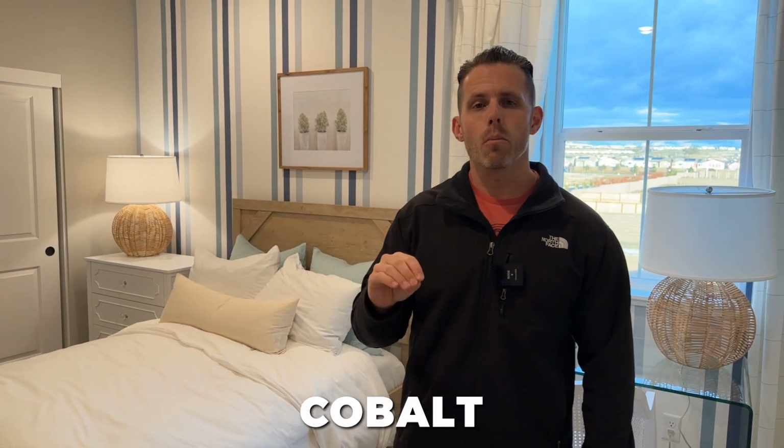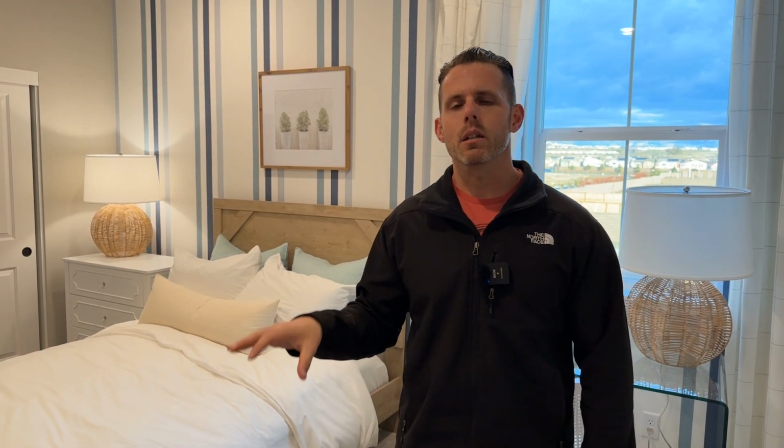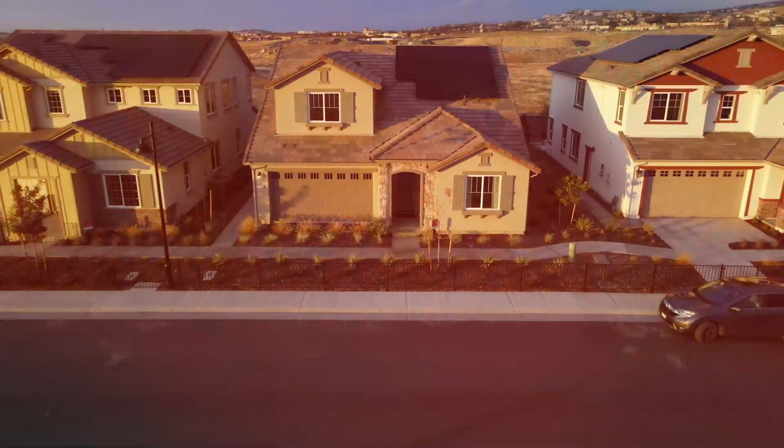So again, this all in all is a pretty big house. You got to see 2 floor plans. Since they're both kind of similar, the Cobalt floor plan is just gonna be that single story option, which is just gonna be the first floor of the Indigo. Now the Cobalt floor plan is listed at $661, which is really awesome, especially in Folsom Ranch where you can get a home under the $700K price point. And then the Indigo floor plan is gonna be a little bit above that $700K price point, and that's gonna be listed at $719.